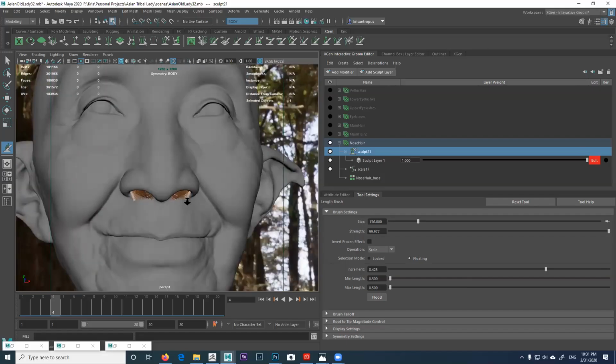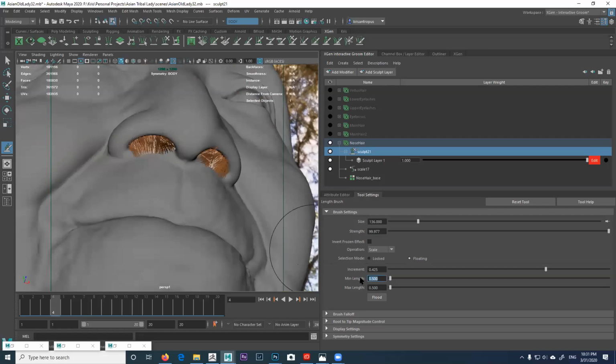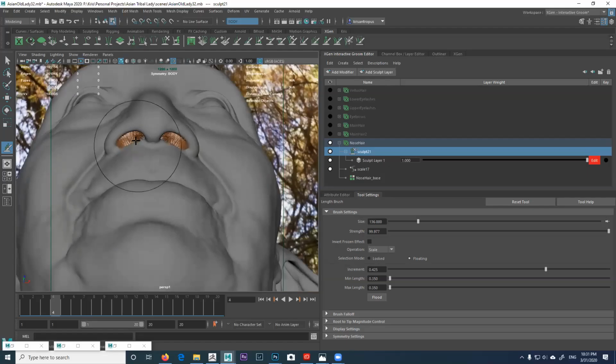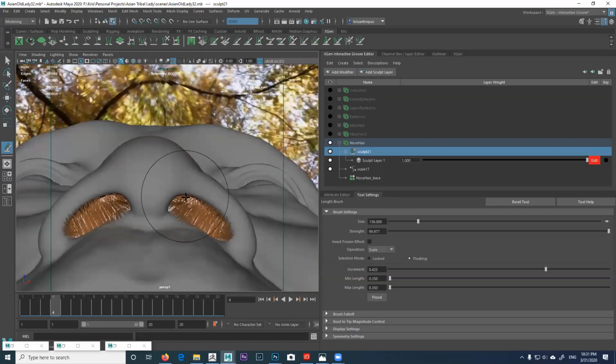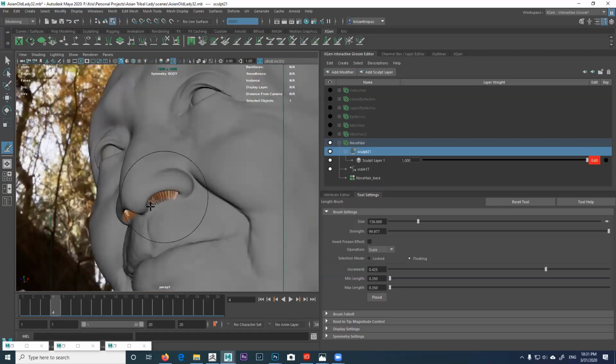Still a little long, right? Maybe 0.4? No, 0.450. Oh man, I have to go lower. 0.350? Is it too low? Okay, something like that. And we can still play with the scale overall, so we don't need to worry too much about this right now.